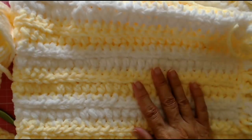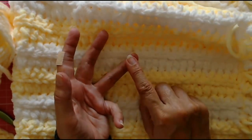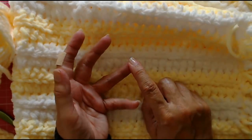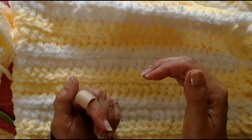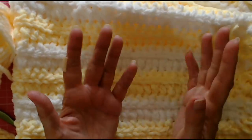And it's so simple. Chain stitch, half double crochet or your half treble crochet, whatever country you're in, and crochet into the back loop of your top chain, and that's it.